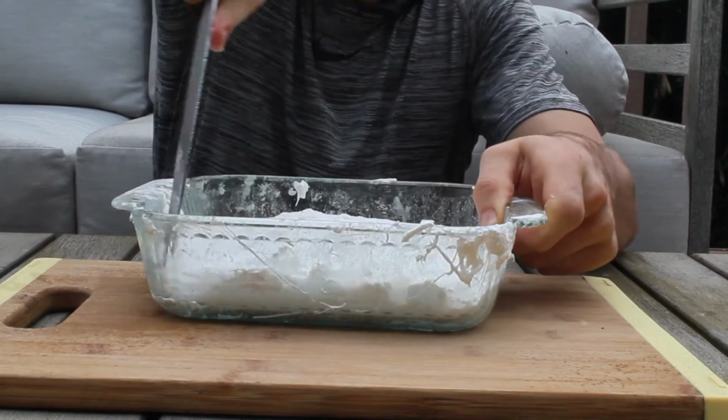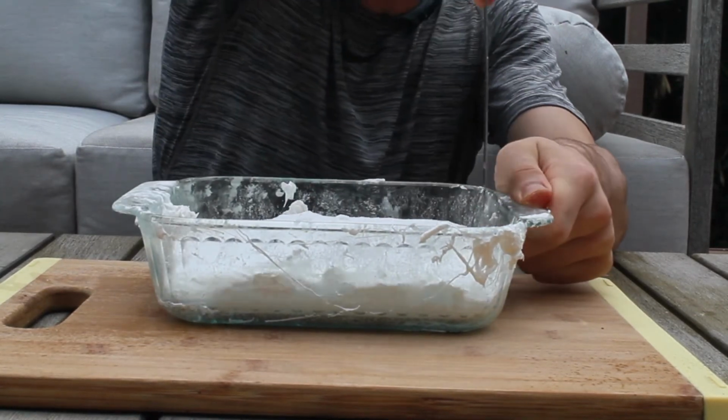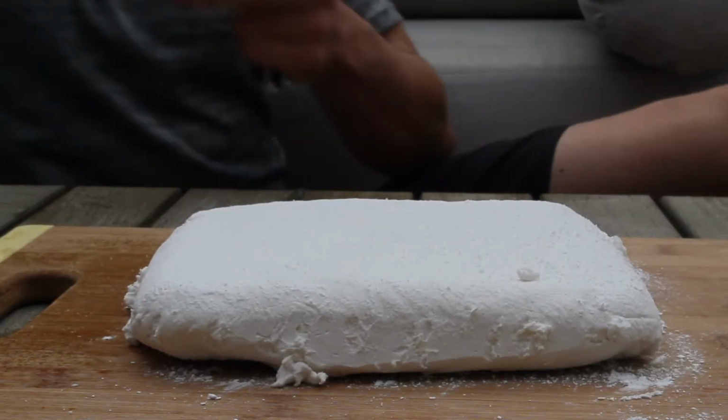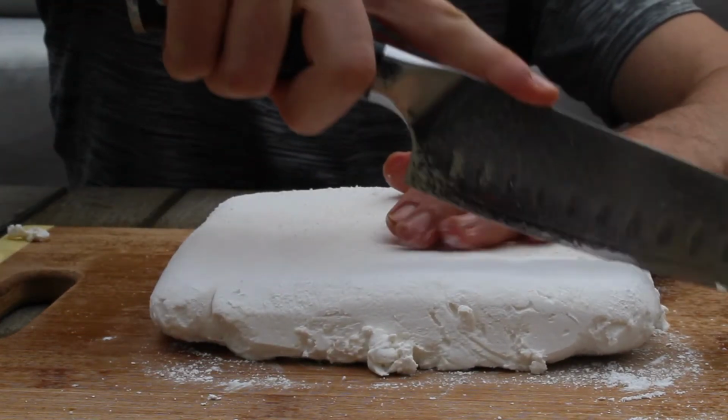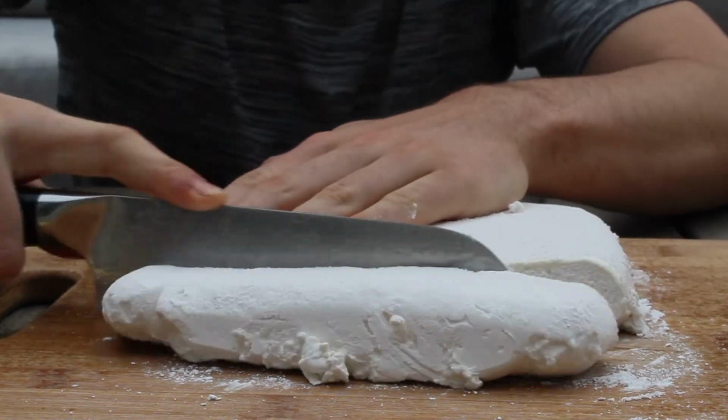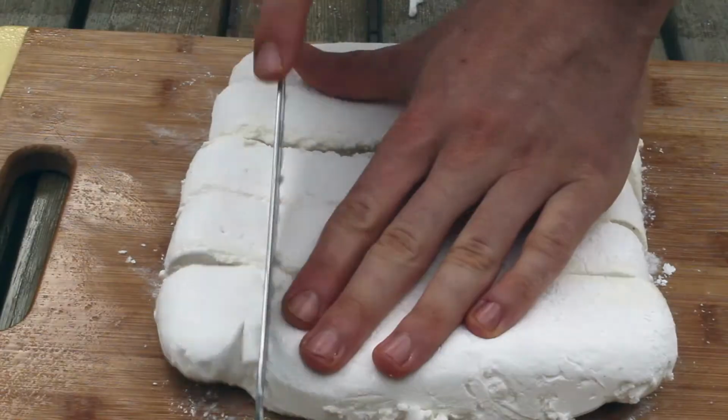So release the marshmallows from the baking dish, take your knife and cut alongside the edges of the marshmallow. Then flip the dish over and the marshmallows should come right out. So now you're going to be left with the marshmallow block, so you're probably going to want to trim it into smaller pieces. So begin by cutting across the marshmallow block and then trimming those strips into smaller pieces.